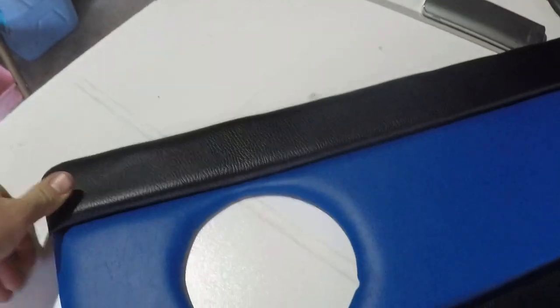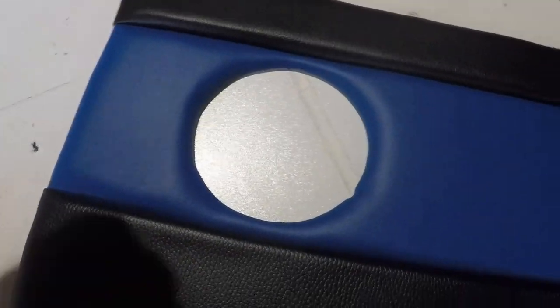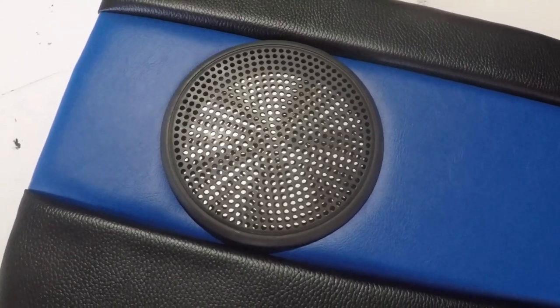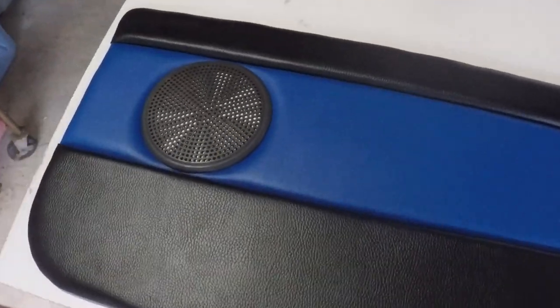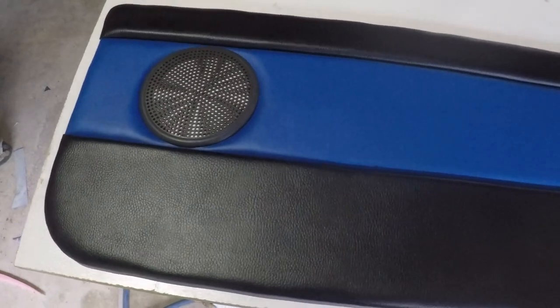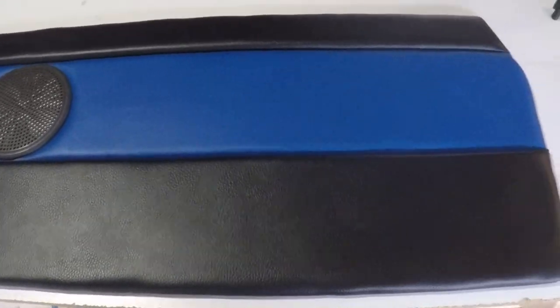We have a speaker cut out. Now we just need to put our factory plastic cover back in place and then we'll finish that off. And here's the finished product with the speaker cover in place. See, that's quite a neat finish, especially when we compare it to the original cover.